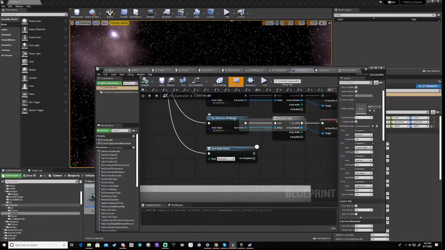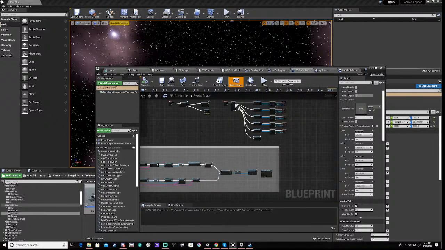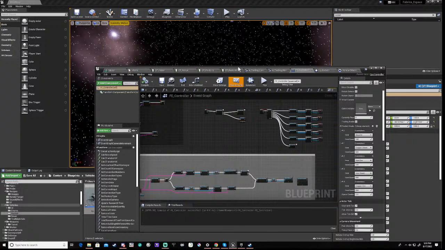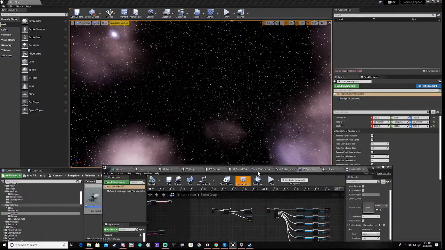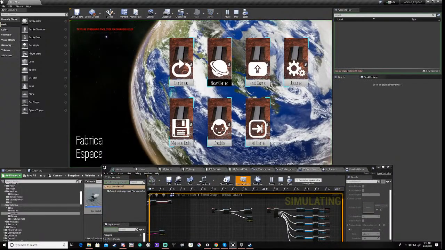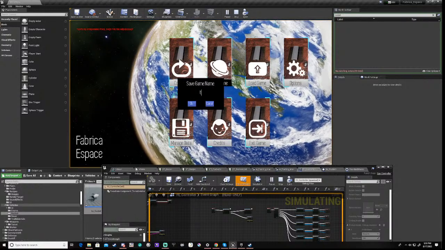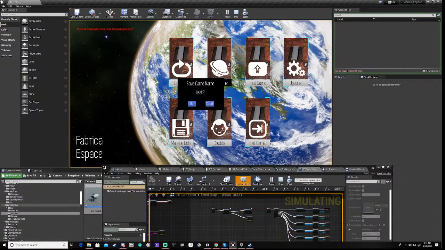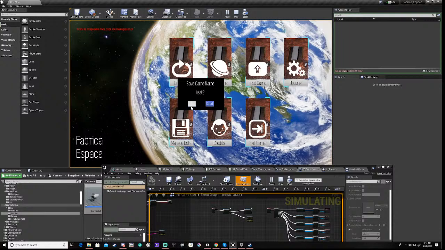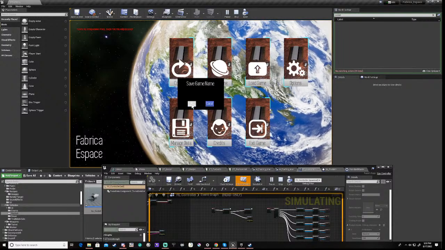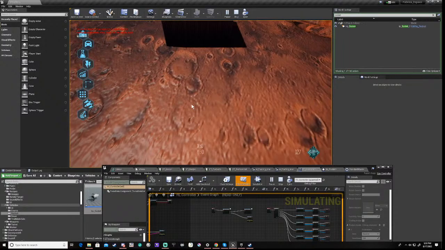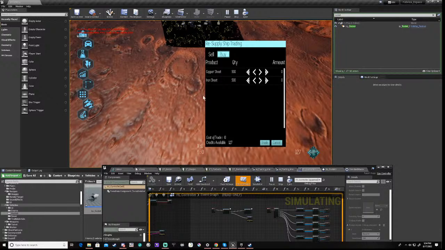We save the rocket and its state. And now the thing we want to do is start a new game. We'll call it test 2. We shall OK that.